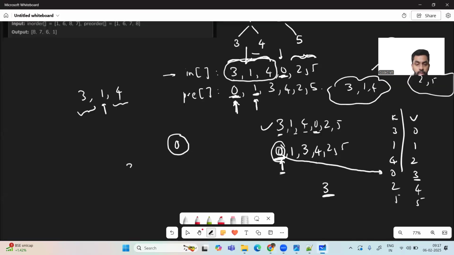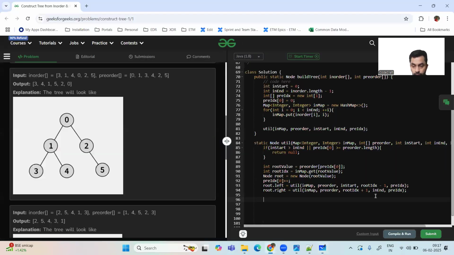Now, if you see our in-order array, here is the root idx. That's what we are saying, root idx.